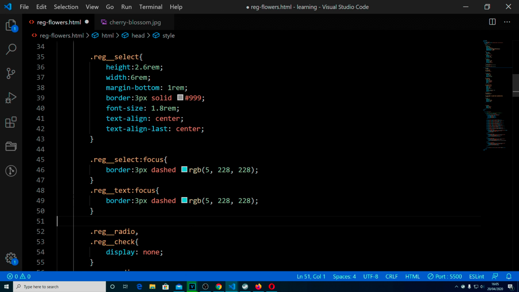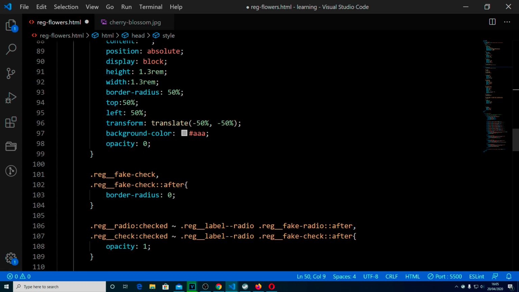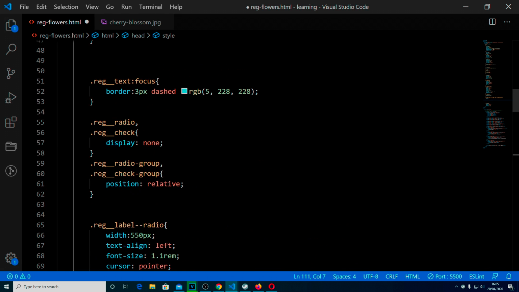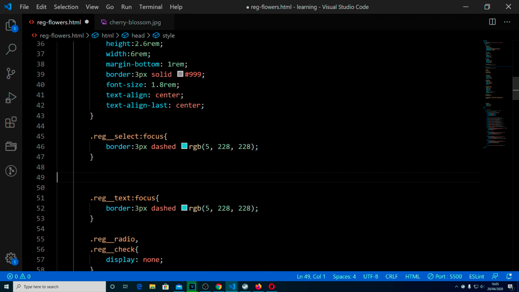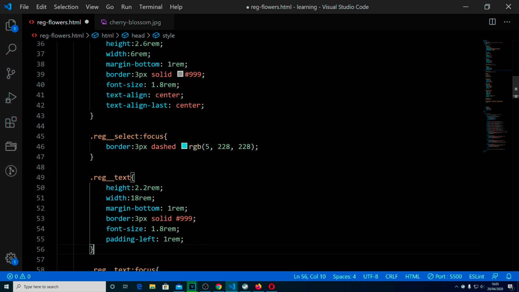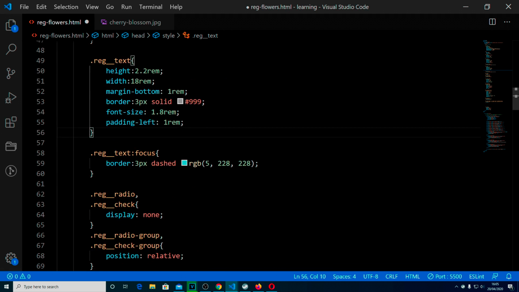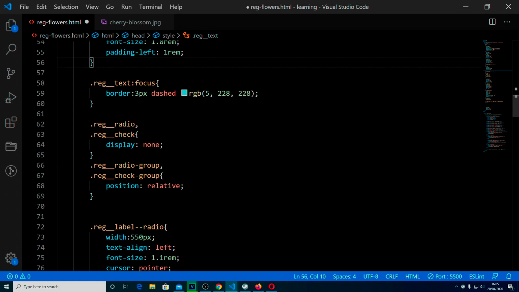The reason why we're going to do that is that now it's the text boxes or the input boxes which we've called text. So we can move this up. So we're going to cut that text. We're going to move it up to the top, and here we go. So select focus, after select we have the text box, or the input boxes, and then the input box focus. Okay, and then we have all the radio buttons and checkbox.